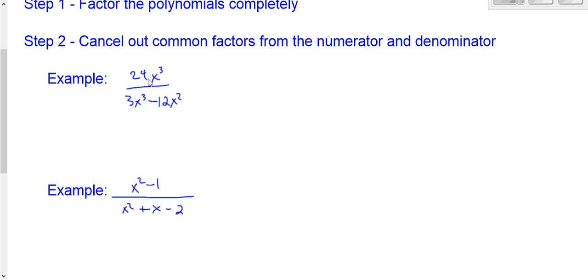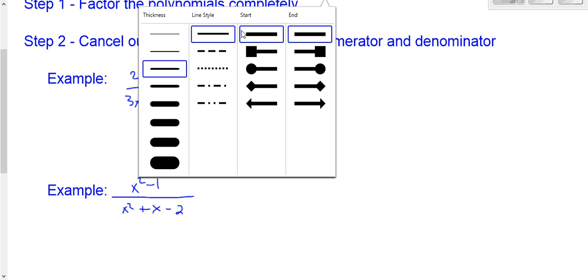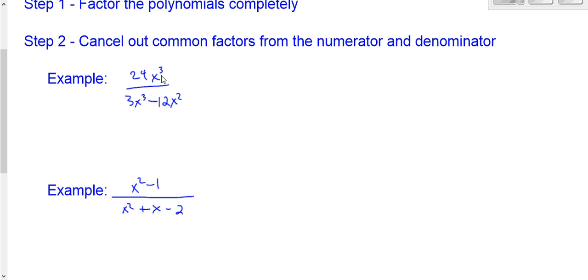Now, anytime we have a monomial, really the only thing we could be looking at between the two parts of this fraction is a greatest common factor. All right, so I cannot just cancel the 24 with the 3 or the x cubed with the x cubed because the variables are involved in a polynomial expression. You cannot just work with these terms on an individual basis. They are incorporated into this entire polynomial, and to be able to cancel anything out, it has to be a factor, not a term. It has to be a factor.